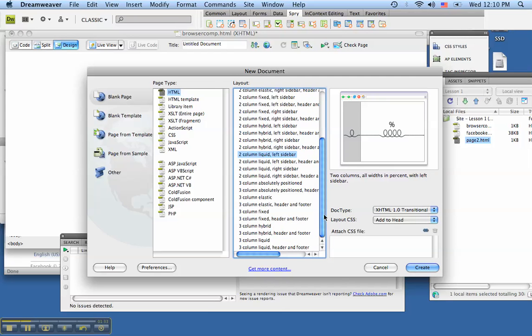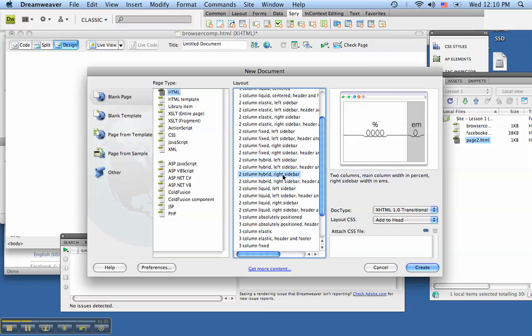And hybrid is just a mixture when you have two columns and you have a part that you want to be fixed, kind of not fixed, but it's more static on the amount of EMs that you want to use, versus this part is just a percentage. So basically your navigation is never going to be smaller than, let's say, 80 EMs, but your left bar will grow and become smaller as your user makes the window larger or smaller.